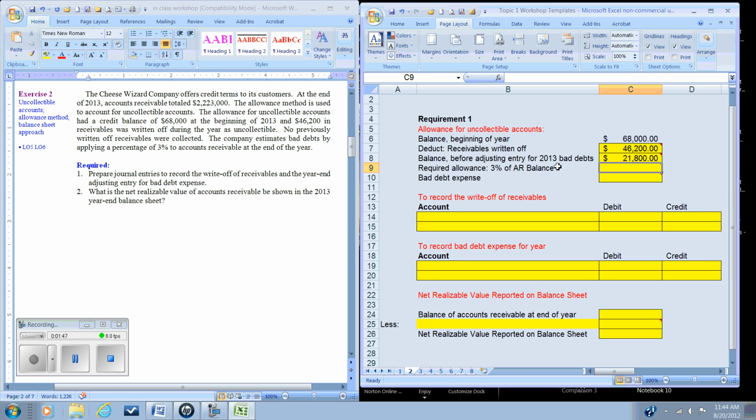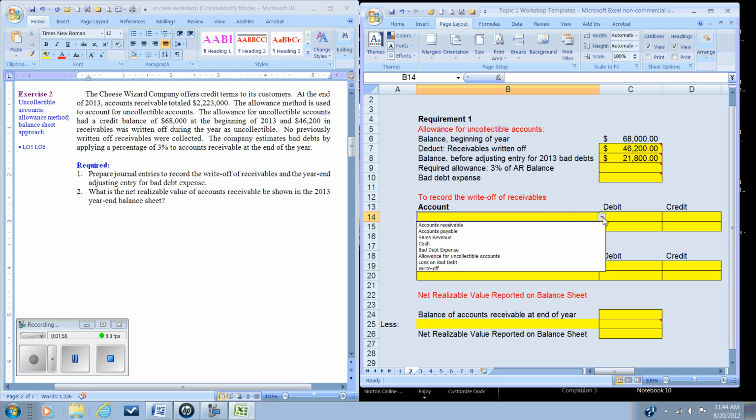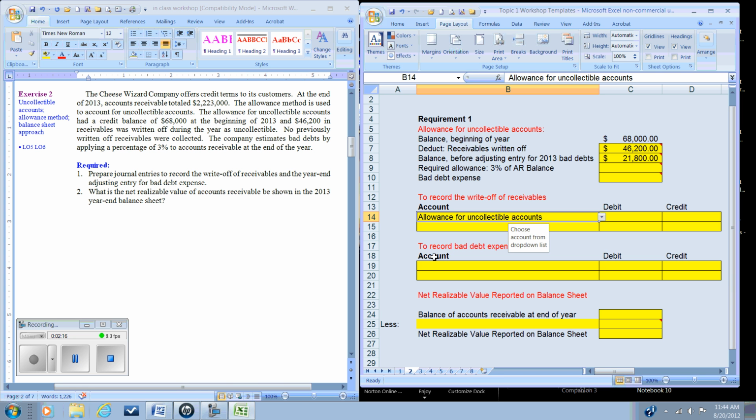Well, we're going to be reducing the balance for uncollectible accounts. It's a contra asset account. Therefore, it is reduced through a debit. So now we will choose the allowance for uncollectible accounts. Notice we do not choose bad debt expense when we can identify a specific account. We're going to recognize that bad debt expense based on the revenue recognition, not the actual account going bad. So our debit's going to be to the allowance for uncollectible accounts.